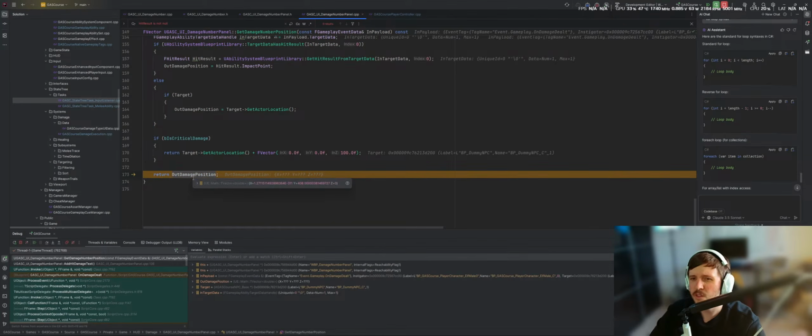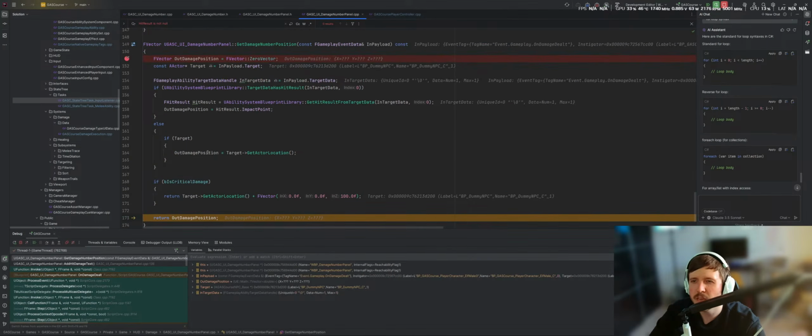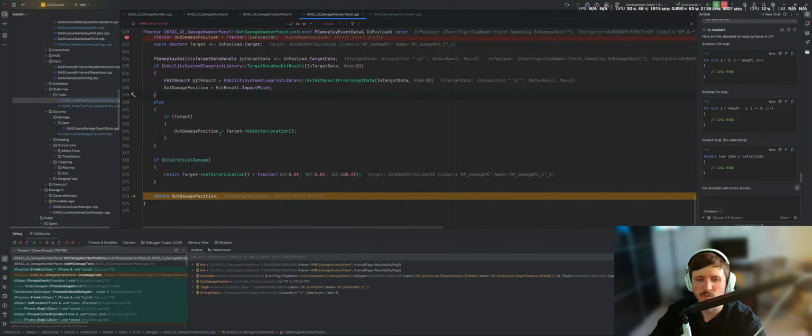For some reason, the out image position seems to be a very big number, which doesn't make a lot of sense here.